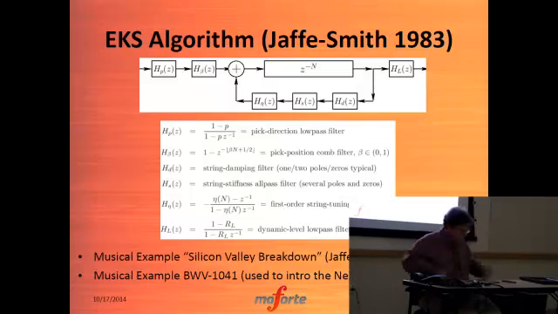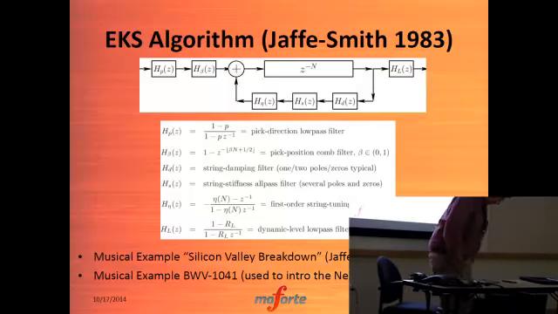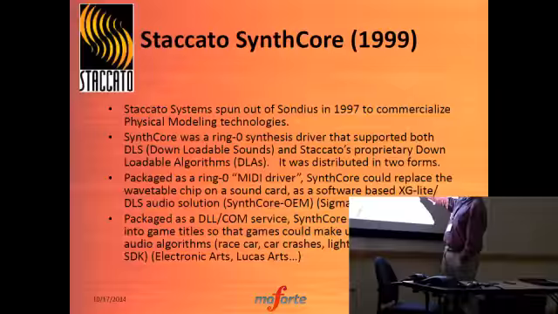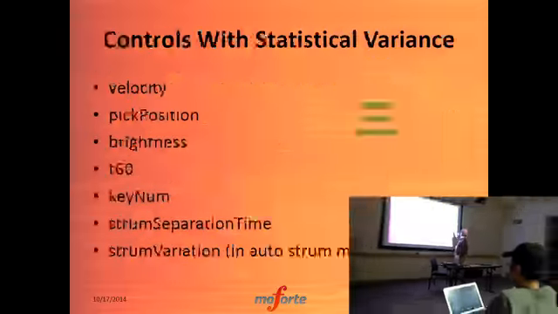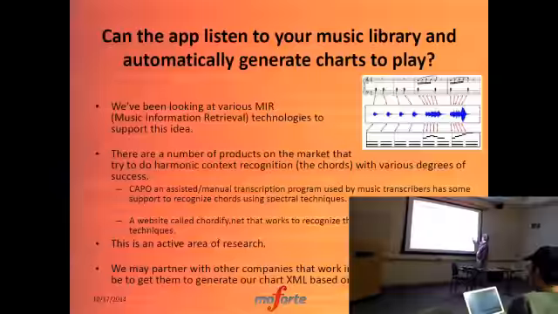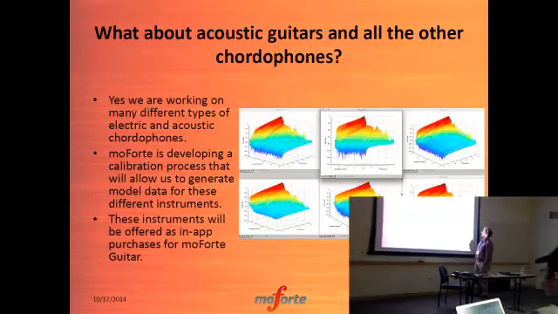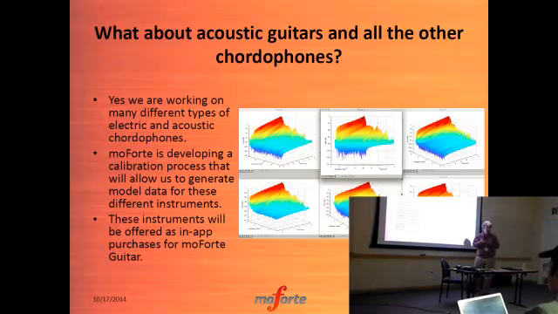There we go. Okay, these are some calibration diagrams, and I have to look at these up close to see what's in these. But what we have here is, this is time. These are partials of the harmonics, and this is the rate that the harmonics decay away. And so, like I said, for nylon strings or gut strings, the high harmonics decay away very quickly. They lose energy very quickly because of the material they're made out of. And for metal strings, they ring out for a long time.